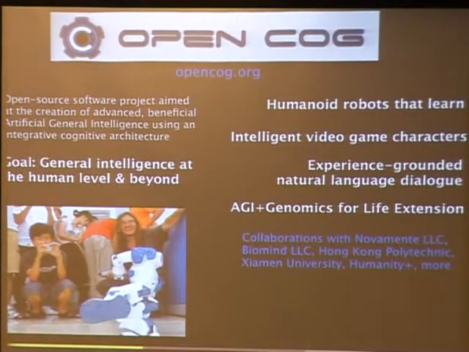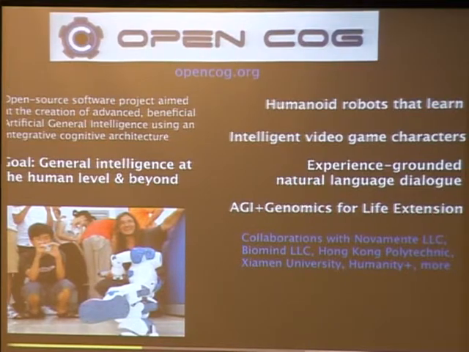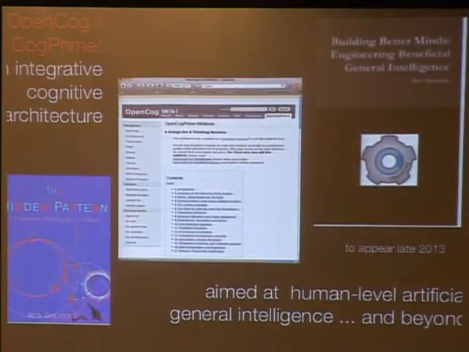This is part of the overall OpenCog architecture, which has broad AGI goals and has been used for a variety of both practical applications and prototype research projects. If you want to know about OpenCog, look at opencog.org and follow the links. I don't have time to explain the whole OpenCog cognitive architecture and the vision and philosophy of mind underlying it. The OpenCog wiki site has a lot on it.